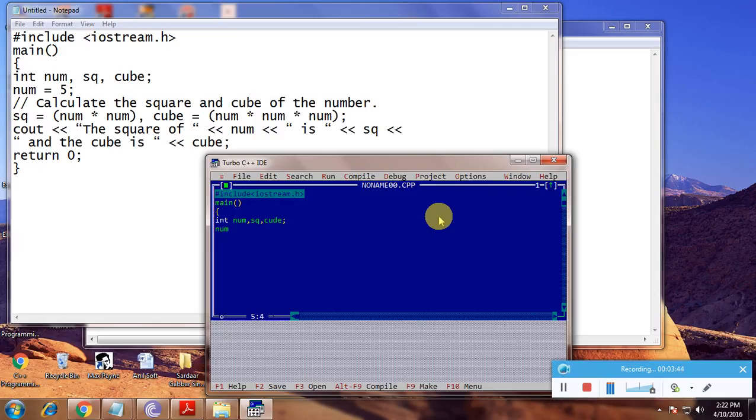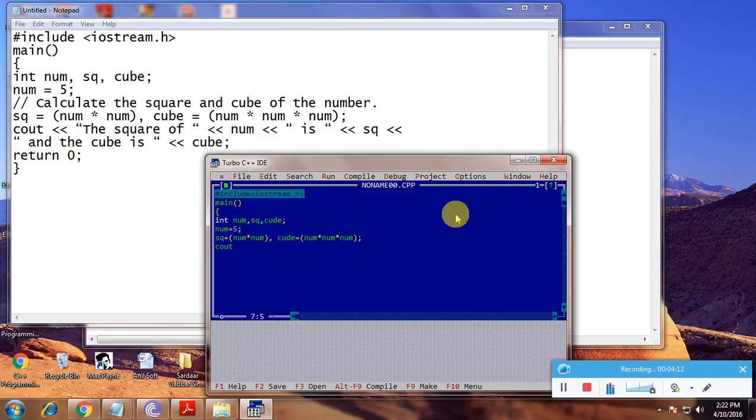Now num equal to 5, the number is given by default. Now we find the square: square equal to num into num, cube equal to num into num into num. Now we close this.